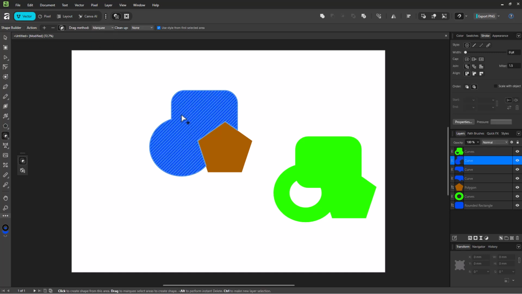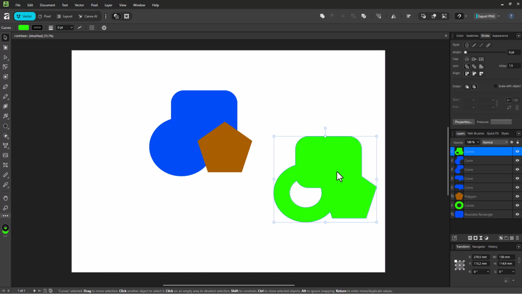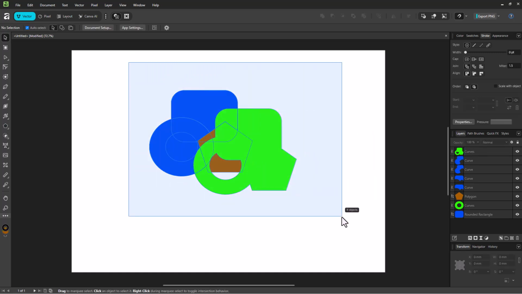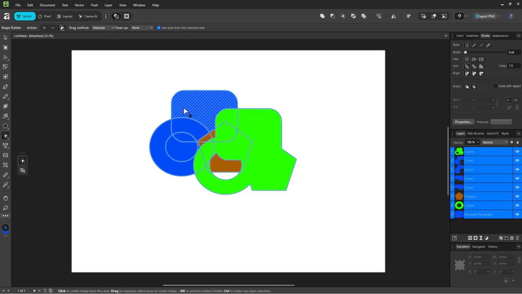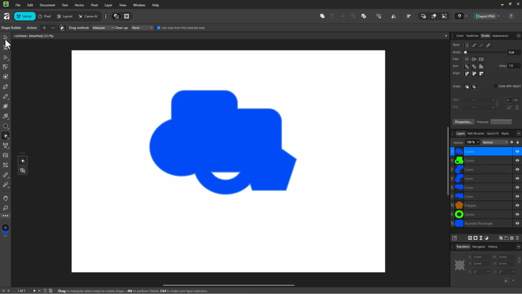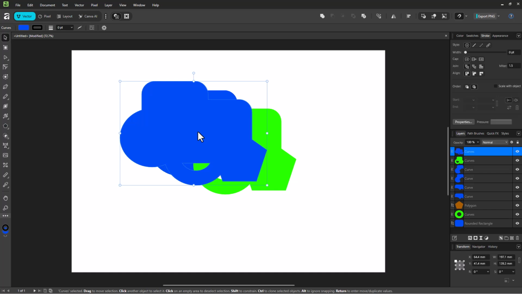And then apart from that, you also got the marquee, and you can go ahead and create a marquee selection right here, just like this. So let's say for example, I got these shapes. Let me just go ahead and select them, and then go over here onto the Shape Builder tool, go onto marquee, and then if I were to click and drag it, you can see that whatever I select gets combined together just like this.